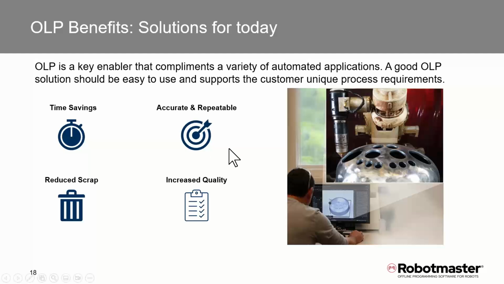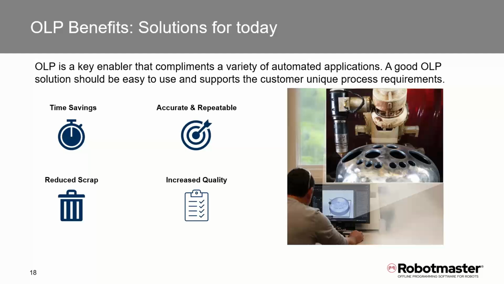Now, if we look at the benefits of offline programming, there are a lot of integrators today that are leaning towards offline programming and looking to incorporate it in their automated systems. There are so many benefits to offline programming, but the core four that we see are time savings, improvement in accuracy and repeatability, a reduction of scrap and waste, and an increase in quality.